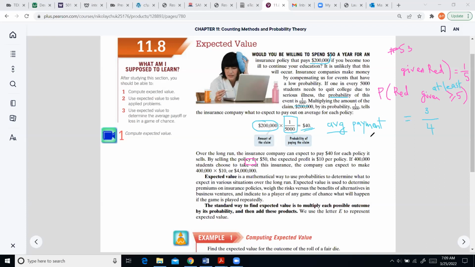So that should be something serious. And then looks like they will actually give an average payment to each policy holder of $40, but they will make 60 on every one of them, again, on average. And that's what this is all designed for. The expected value is the expected value for them to pay if they have such a claim.